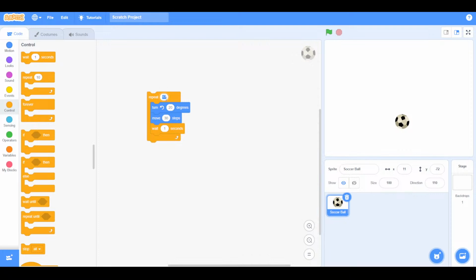If I change this to 18, why? Because 18 times 20 is 360, so it will complete 360 degrees. 17 times 20 is only 340 degrees, so it stops 20 degrees before. If I do 18, then 18 times 20 is 360. And now see, the x location is 11. So if I run this code, it will come back to its x location of 11. Let us see. It's going. I think 1 second is too much, but fine. Let us wait.